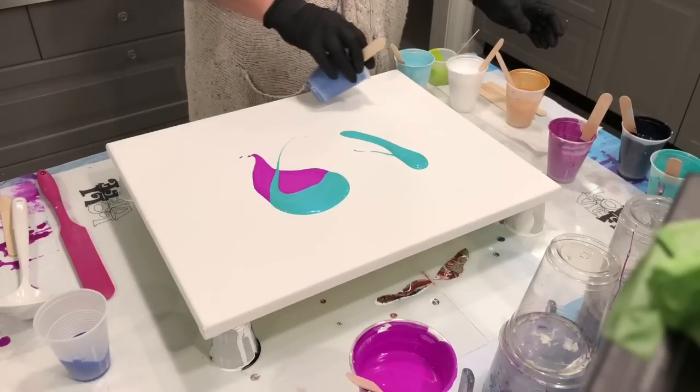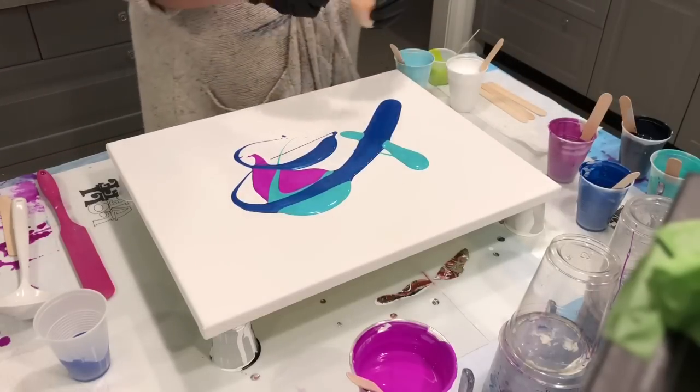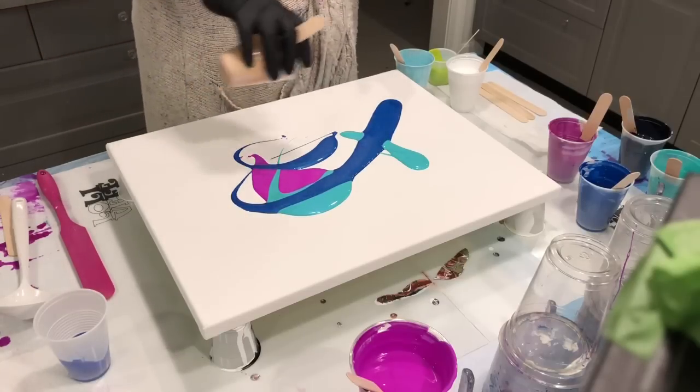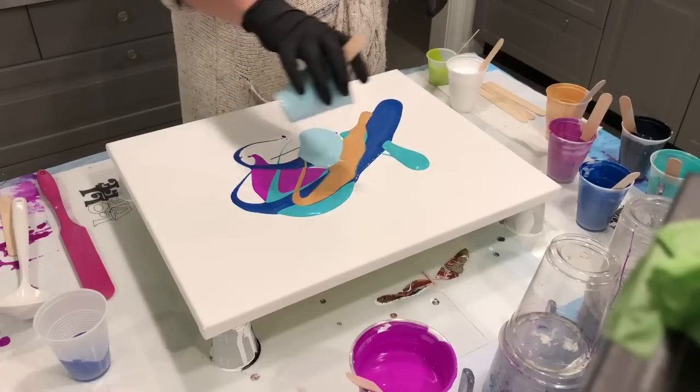Some of the pearl, which I'm really excited to use. It is so pretty. I have my Lolly Vifa pouring mats underneath me. They're silicone mats underneath the canvas, and I was able to pull off some pretty cool skins the other day.